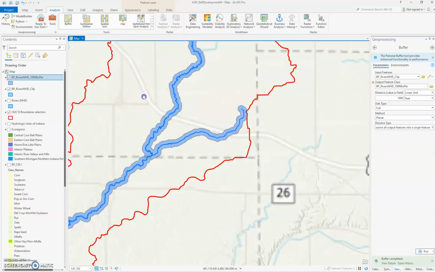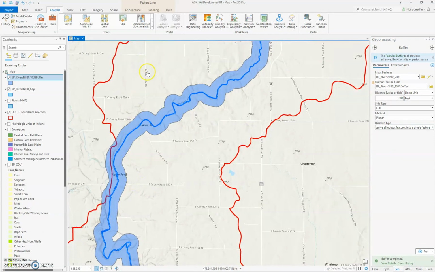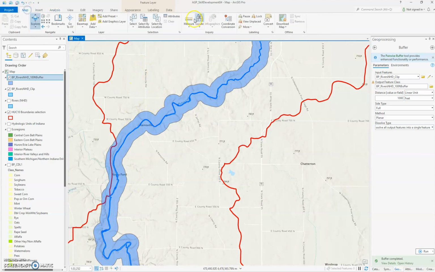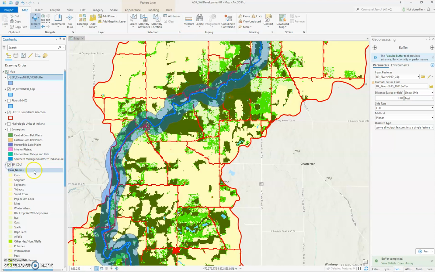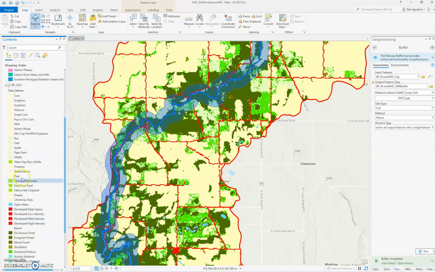Now, if everything went successfully, what you should have is a 1,000-foot buffer. And again, we could come down here and confirm that with the measure tool and certainly work our way through that. But what we're really interested in is where this buffer overlaps with forest. In order to do this, we actually have to go ahead and process our land cover layer. What I mean by process is that we need to go ahead and reclassify so that we have all of these other values. So everything that's not forest, we want to go ahead and strip out of that layer.